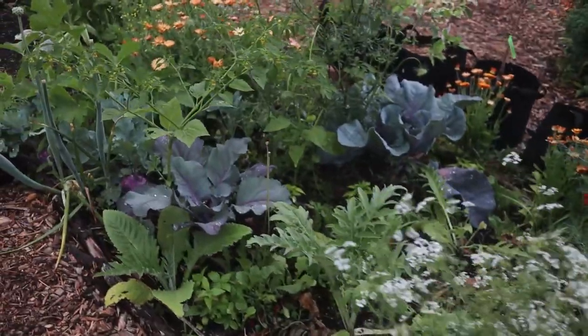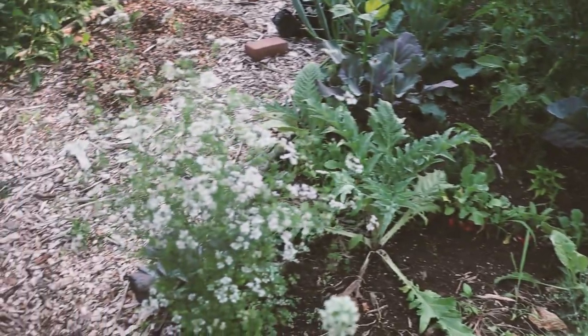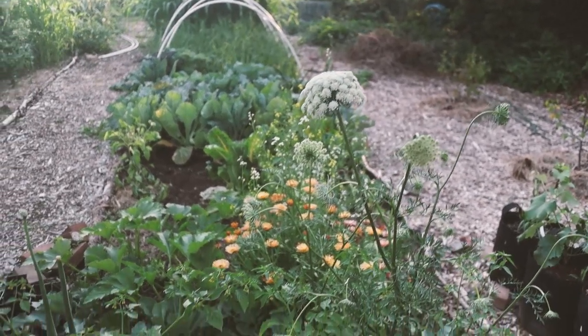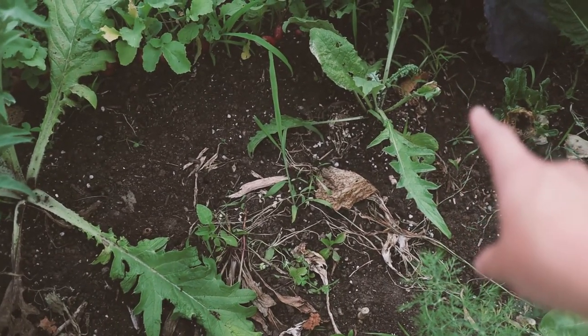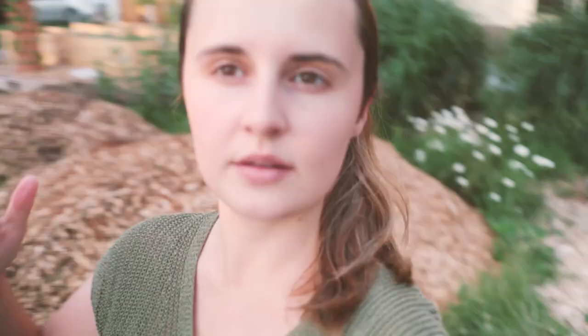Over here I've pulled out a fair amount of stuff from the no-dig bed but it's still looking lovely. Lots of volunteer calendula, cilantro which has gone to seed, onions from last year, and even a carrot that went to seed — I'm just enjoying the beautiful blossoms from that. Some artichokes in here, and I have had an issue with aphids on the artichokes — that's why that artichoke looks so funny. You can see all the ants farming the aphids on the stalks. I don't like aphids destroying my plants, but I do let nature take its course because often ladybugs come in and take care of the problem on their own.